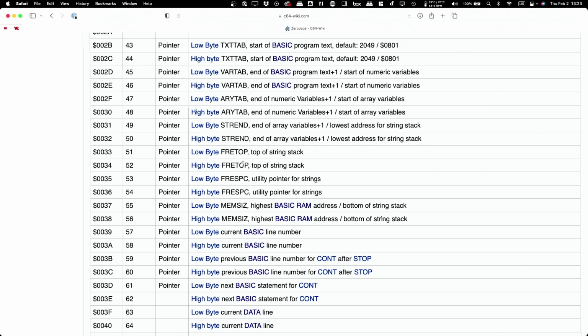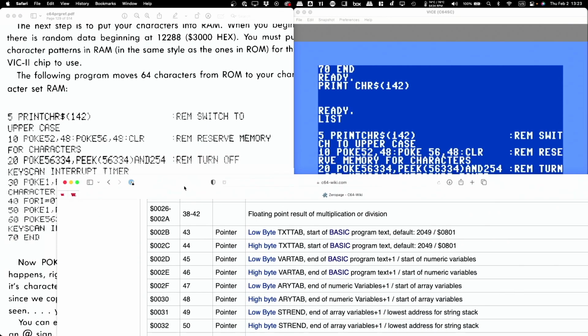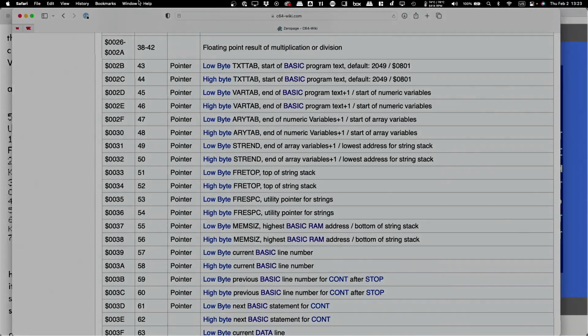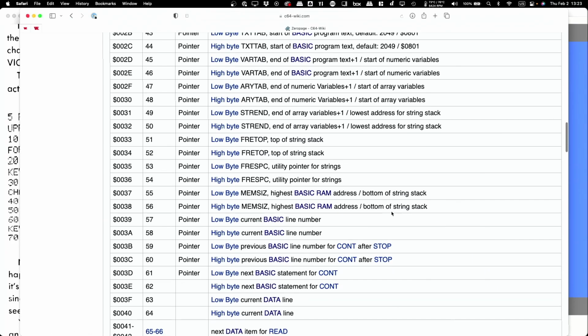Okay, that's not particularly enlightening. It was 52, wasn't it? 50. Oh, and also 56 while we were at it. Okay, the highest BASIC RAM address and bottom of string stack.